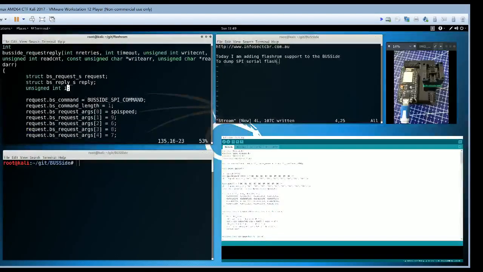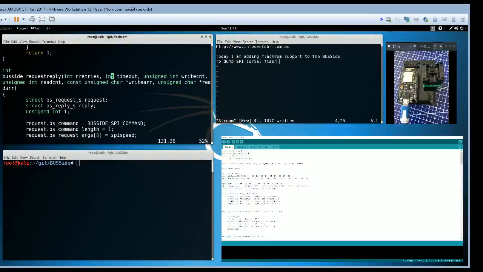So basically we end up with this. The core part of Flashrom is that it can do most of the work for you. You just have to set up a part to do SPI commands directly to your device and your flash memory, and then it will coordinate all the commands like read and write and so forth around that.